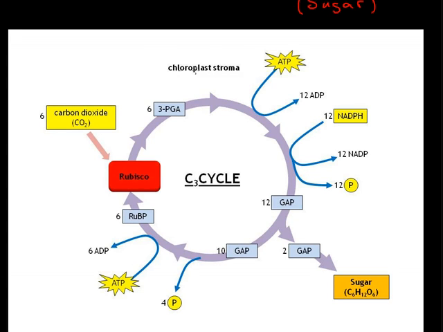And here we go. Again, this is in the stroma. This is a cycle because it's a continuous chain of reactions going on here. It all starts with Rubisco. Rubisco gets RUBP, combines it with CO2 to make 3-PGA. And again, we call this step carboxylation. And then the following steps, we have addition of ATP inputs. Also, NADPH donates electrons to form these GAP molecules, and these steps are called reduction.